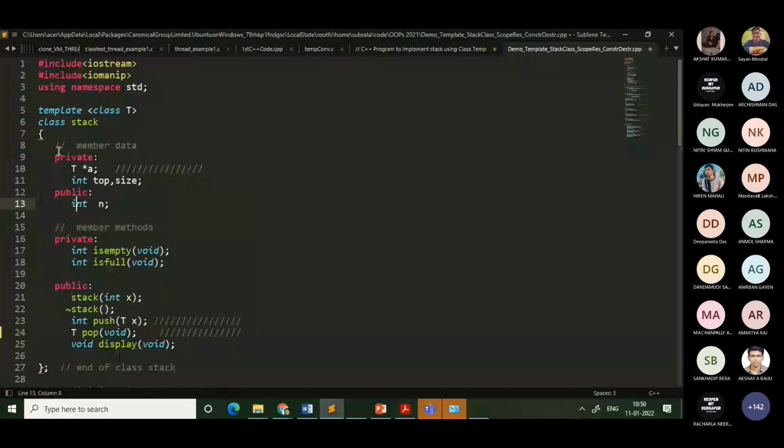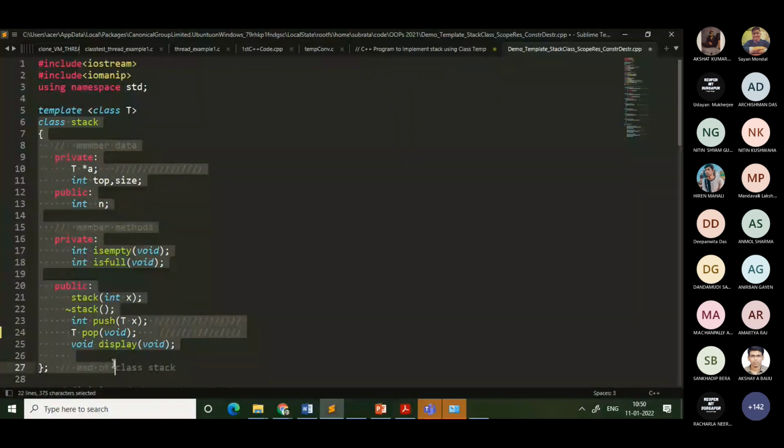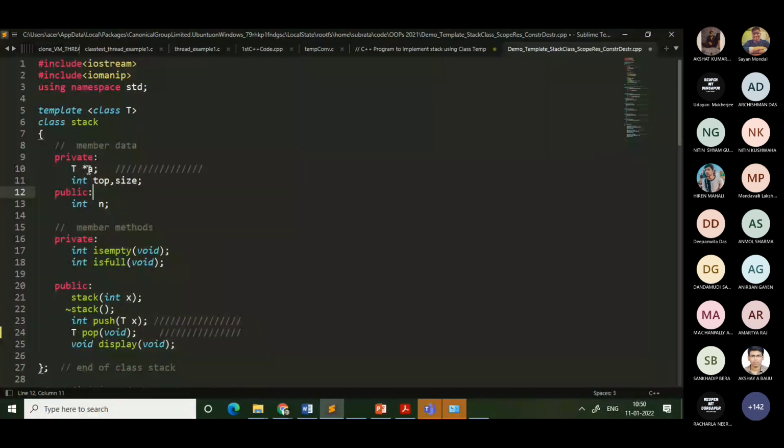So it is a true class, where you can see that it has truly encapsulated these data members, which are nothing but the characteristics of a stack. What will a stack contain? It will contain a 1D space for storing the elements. It will contain the top index. It will contain the size and all this, and it will also contain some functions or methods to operate on that particular stack.